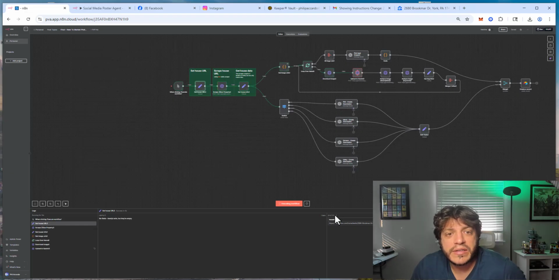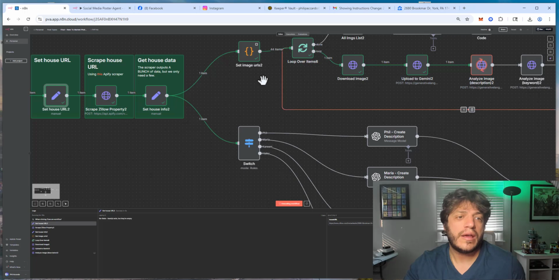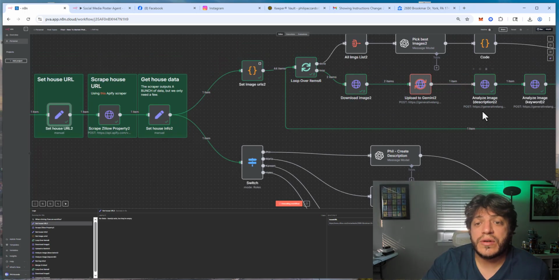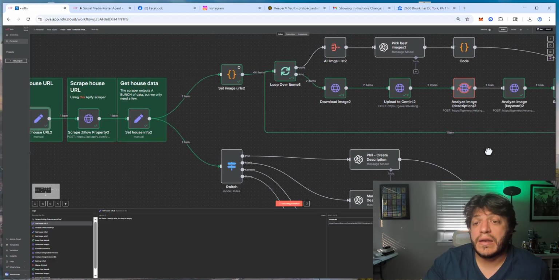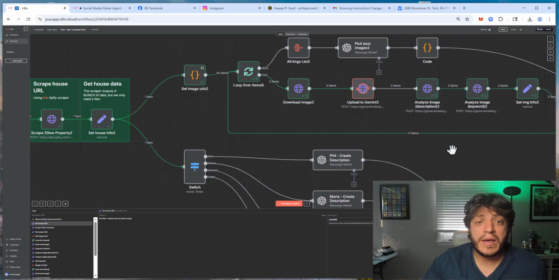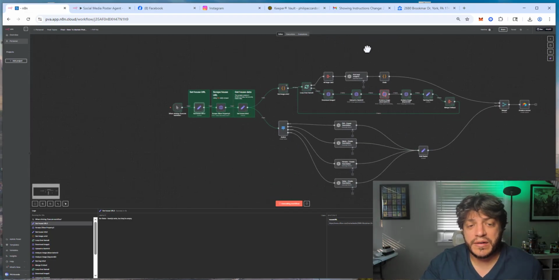so it should go down the line for Maria, and now it's reading the images off of Zillow. If you look here, there's 44 images uploaded, so it's going to go through each image and figure out which one it thinks is the best. And this is going to take a minute here.